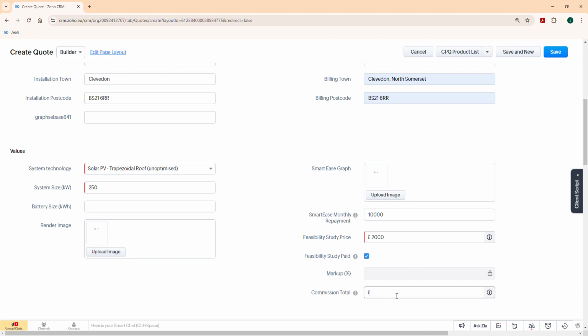Also, when it comes to finder's fees, those can be excluded there as well, because finder's fees are a product. And if you have a finder's fee, you can add that as a product later on, and you'll be able to add that into the price, so you don't need to worry about it. So anyway, commission. If you are required to use that, your manager will tell you about that. Okay, so speak to your manager.